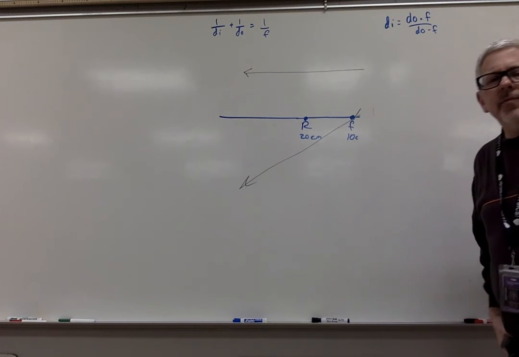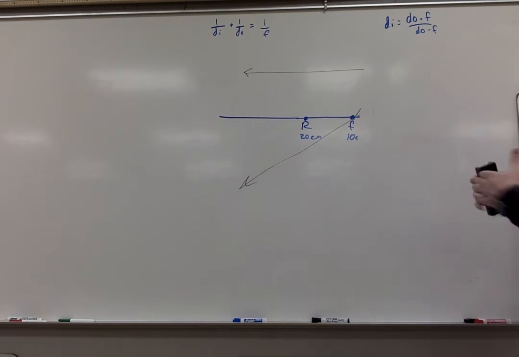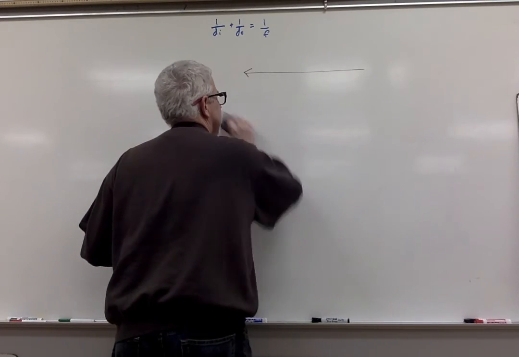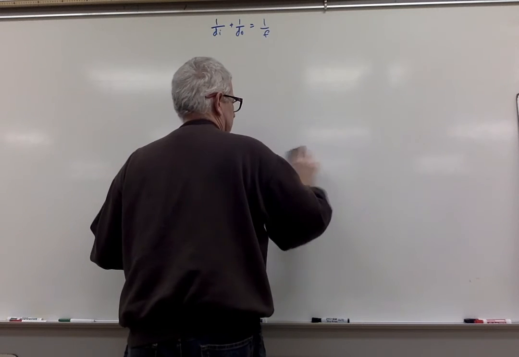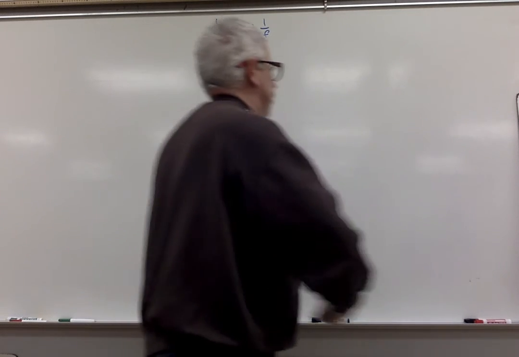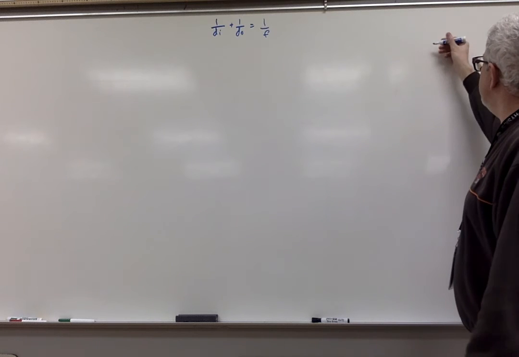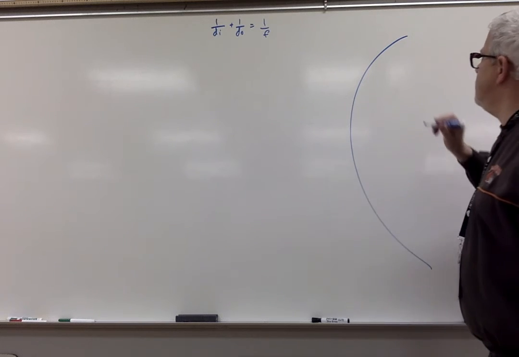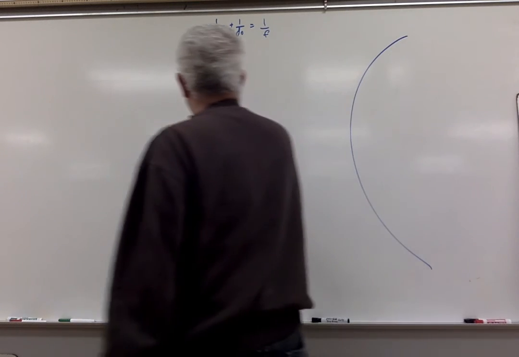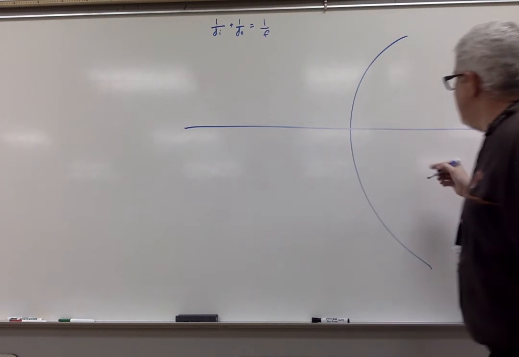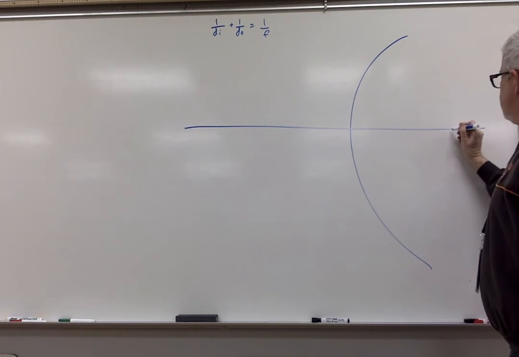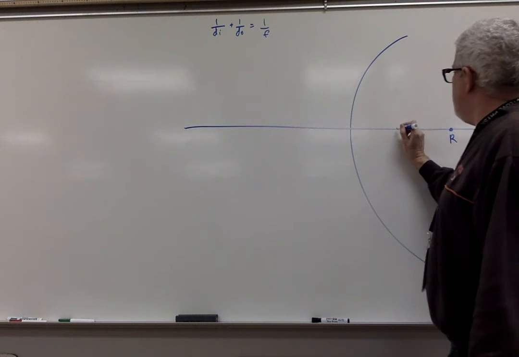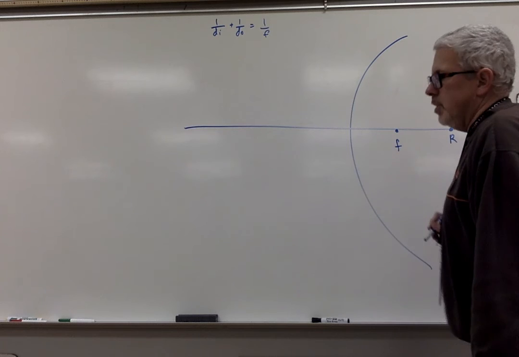While a concave mirror is called a converging mirror, because the light rays tend to come together or converge, a convex mirror is called a diverging mirror, because the light rays spread apart. So again, we'll still imagine the light coming from the left, but now our mirror surface is going to be curved like this. So draw the optical axis again. Here, this radius or center of curvature is behind the mirror surface, and the focal point is behind the mirror surface.